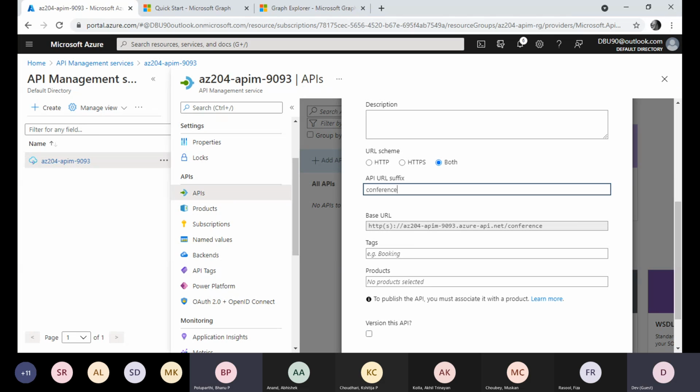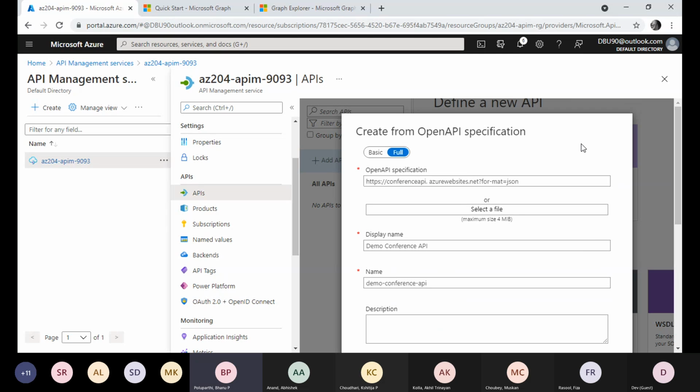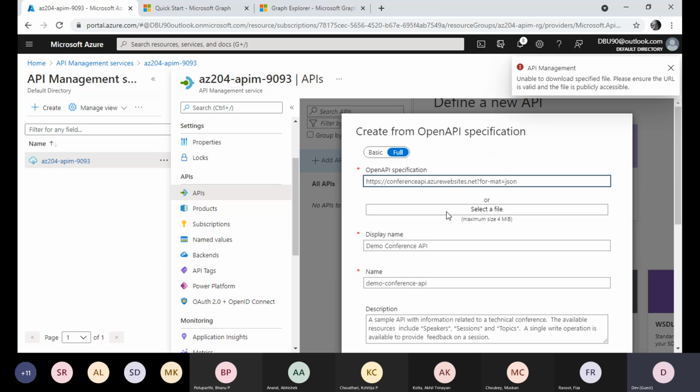Dev, in the URL which you pasted, can you go up? There's a space after API dot and Azure websites. There should not be any space. It's a URL, right? There's no space. And in the format, I don't think there's a hyphen. Okay, this should work now.